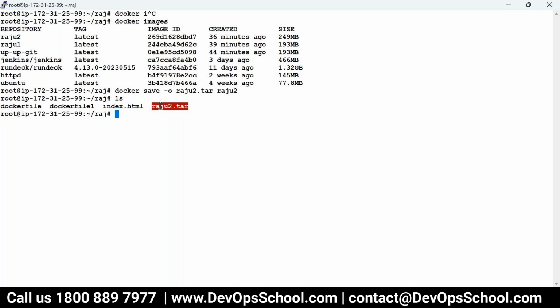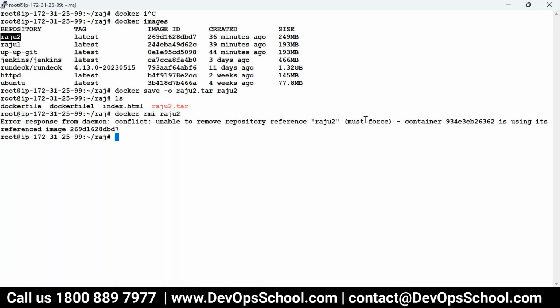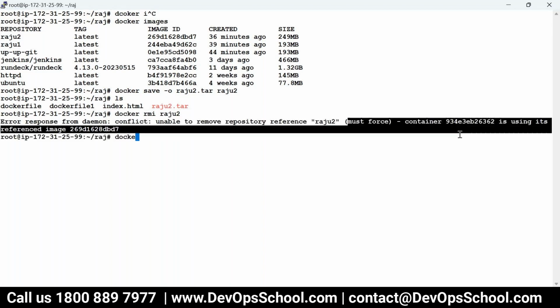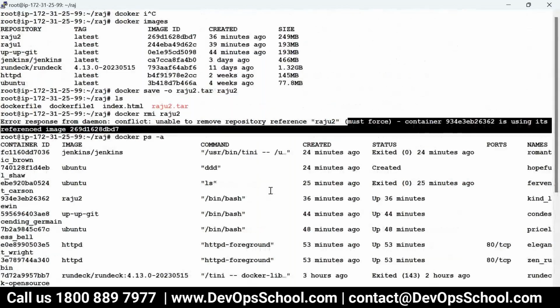Now the question is, let's assume I'm the person who has this tarball but not that image. So I'll delete that image. So rmi raju2. See here, it says there's one container running with that image, so I have to first delete that one.